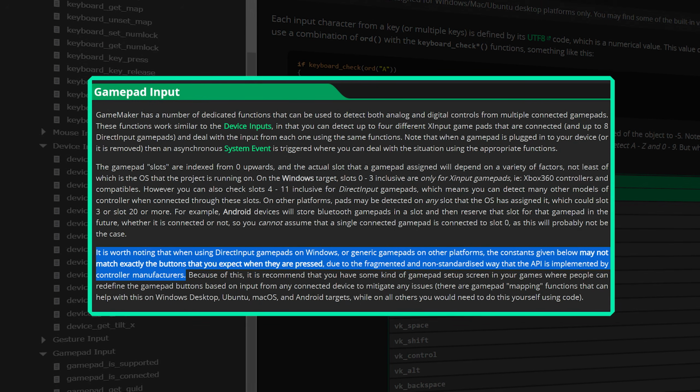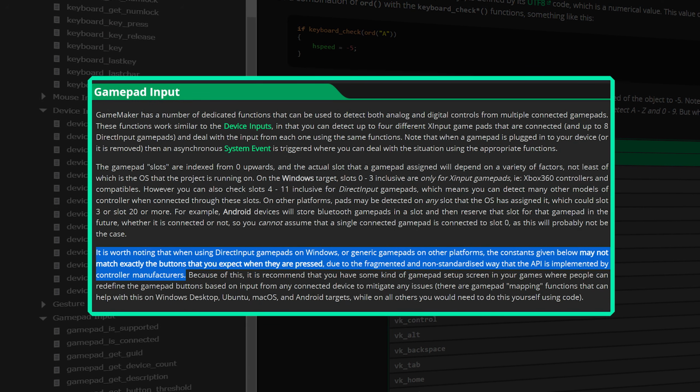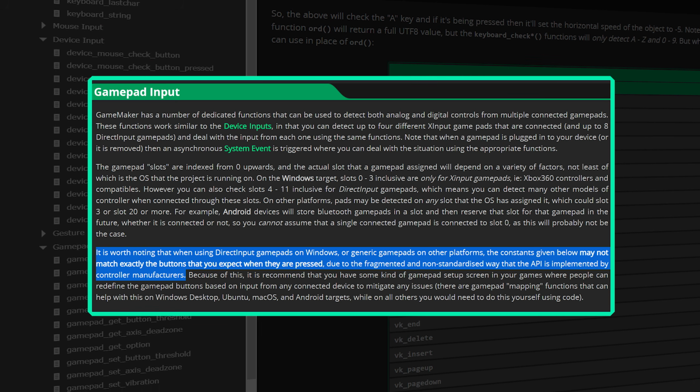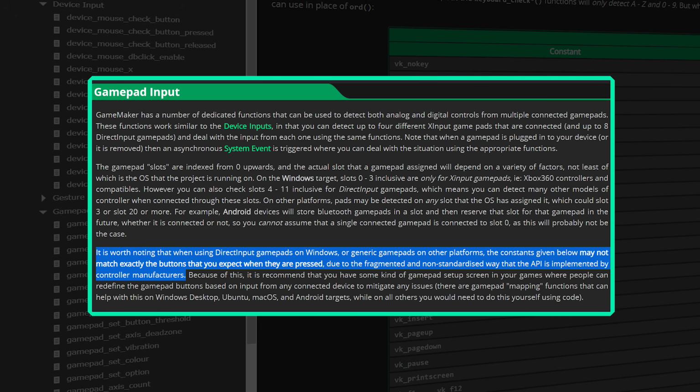There's also a lot of different kinds of controllers, and GameMaker treats some of them differently to others, so you have to account for that. Some don't work at all out of the box, and yeah, as you want the game to have richer input management and quality of life, the work goes up quickly.